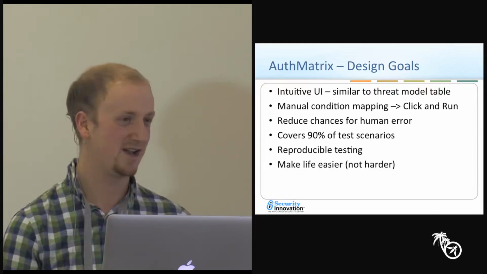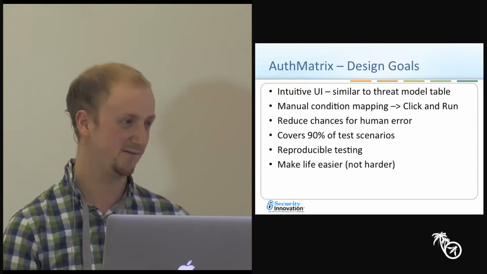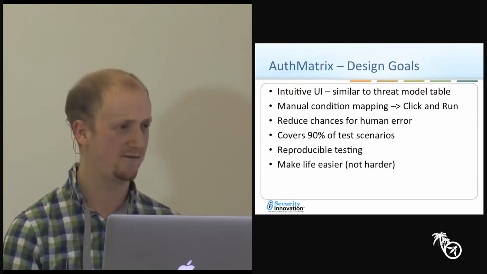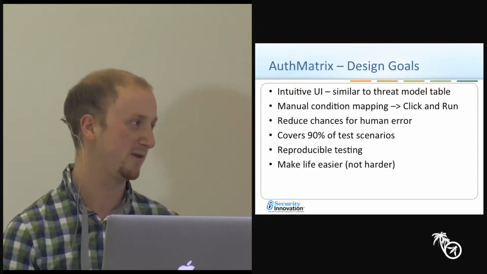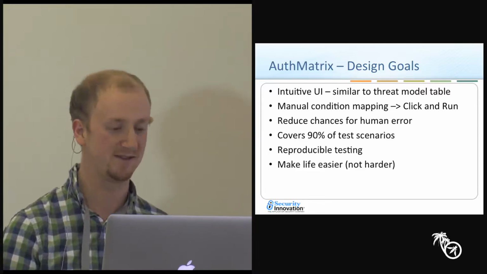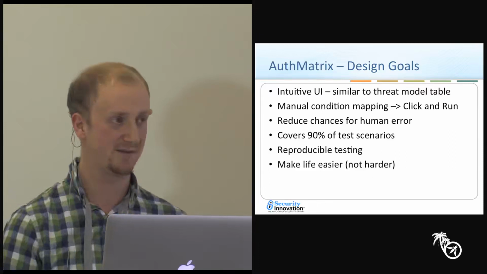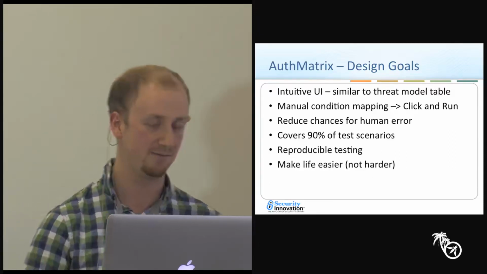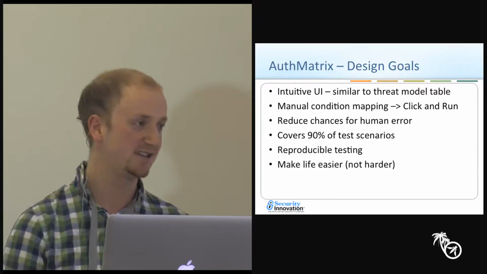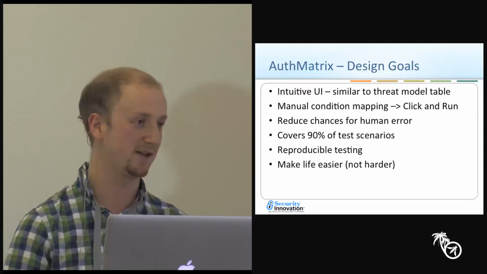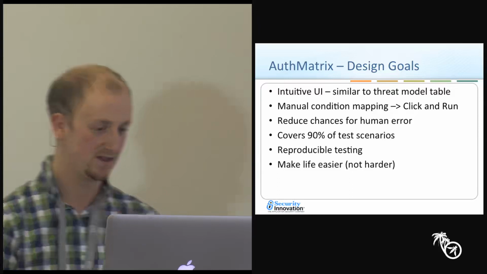Because it's hard to automate the creation of roles and users, because they're all going to be different in each system, I figured the solution was to move all of that work up front, the same way that we build a threat model at the beginning of the project once we've explored. So we'd have this mapping of the conditions of our tables of users and roles and requests all up front. And once that's been done and you can look and verify and check your work, then I want just a simple click and run interface, right?